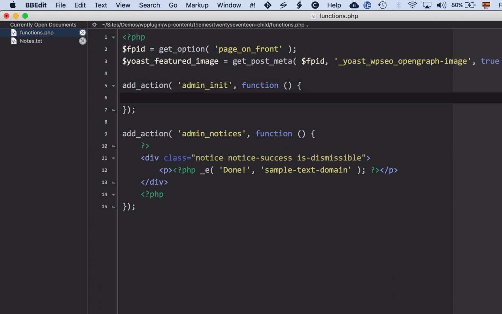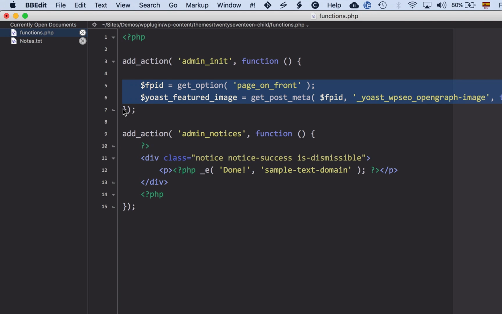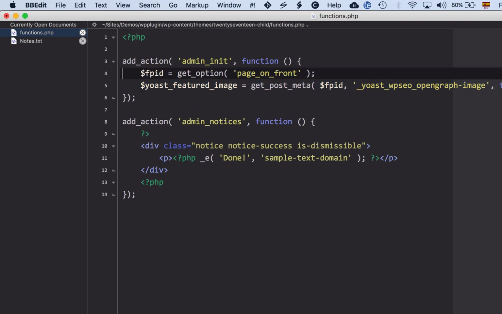Okay, so what we're going to do here is we're going to pop all this down inside here, like this. Yes, I use 4 spaces, but I prefer tabs, frankly. But I'm too lazy to configure my editor to use tabs rather than spaces.